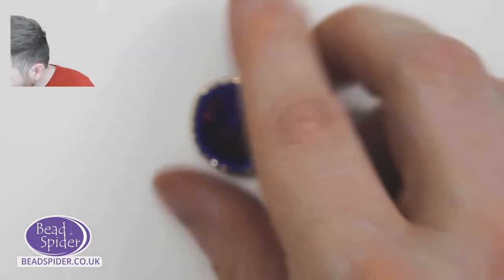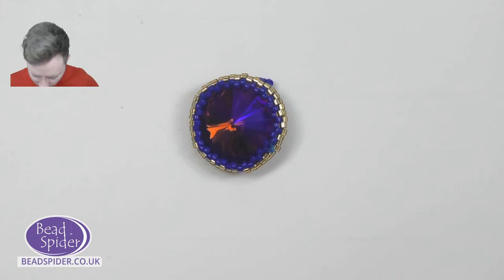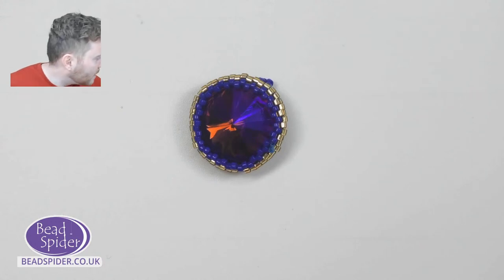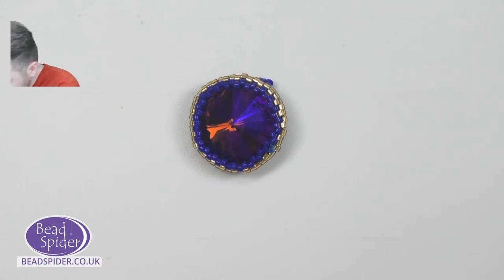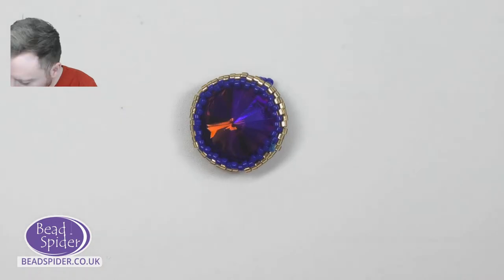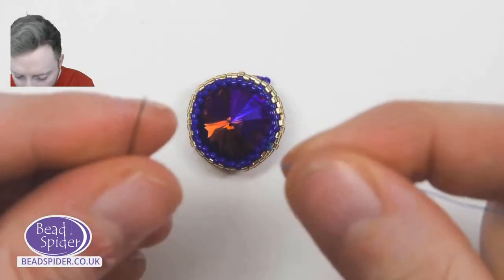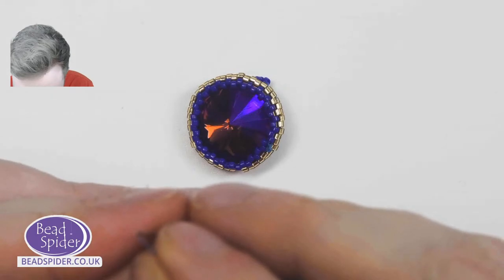But anyway, let's bring in a new thread now, and then we're going to do our bezel. And that's pretty much all we need to do. You'll have the gist from then on. I'll show you how to use the shimmer chain after that. I might need a bead mat. I've only got one very small one, but I might need a slightly bigger one to actually show you how to do that. But anyway, I've given myself a nice little piece of thread here. I've probably given myself too much thread, but better to have too much than not enough, as they say. So, turn this thing off. There we go. Working in right-hand view, because I keep forgetting to flick between the two.